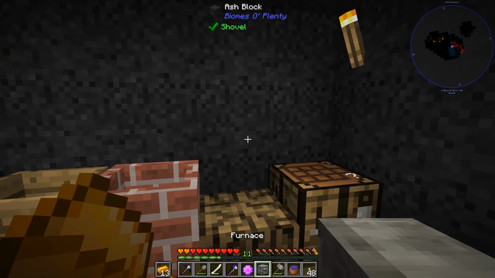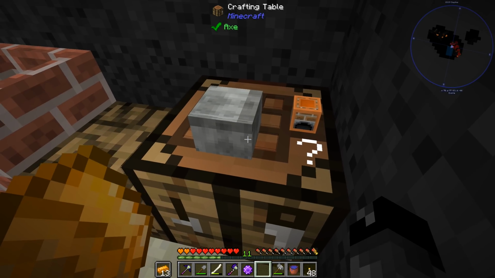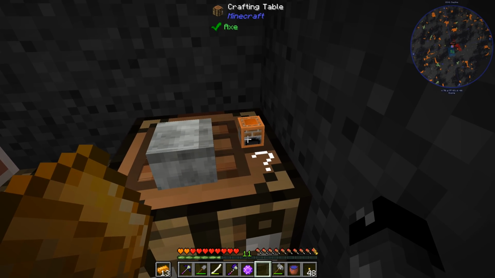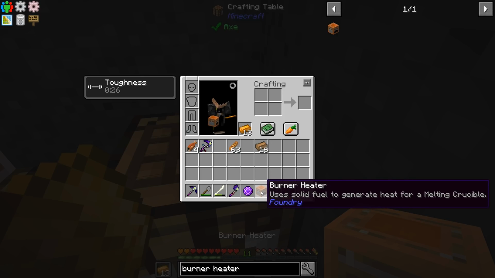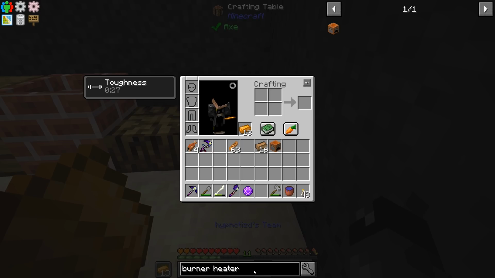I did not mean to put that away. Okay, so now we can do this, this, and that. Dang, that looks really big on the crafting grid there. All right, so there is a burner heater. Melting crucible.